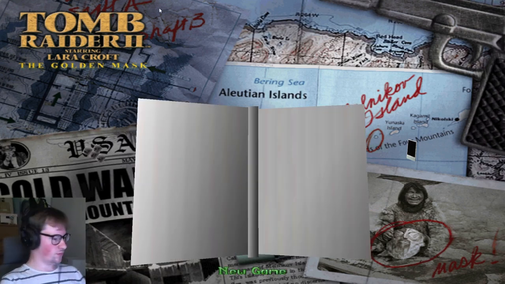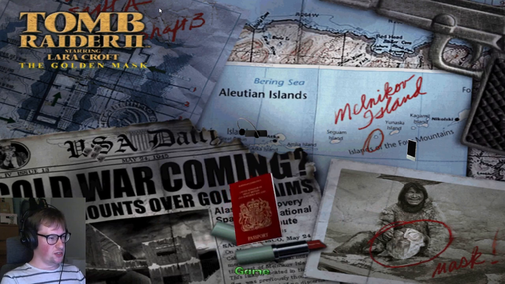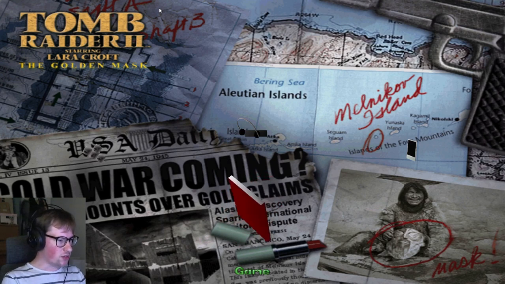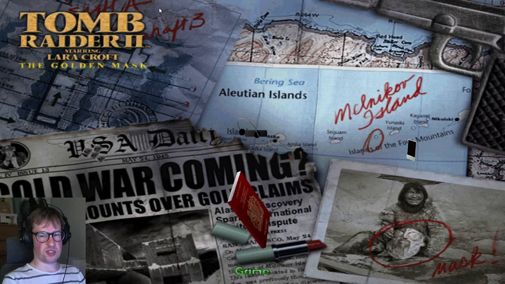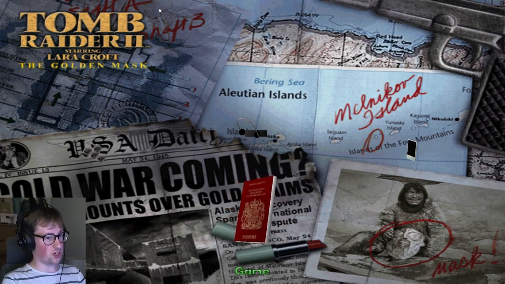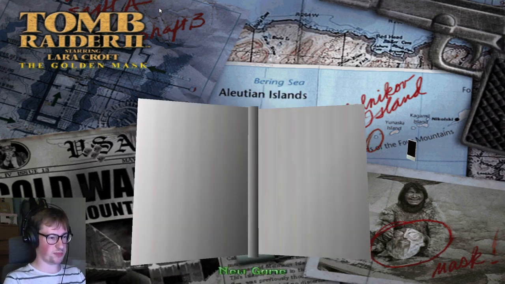So we have the lovely Tomb Raider 2 theme. I think I prefer the original theme. So in the background, we don't have Marco Bartoli aiming a gun at Lara. We've got a 1945 edition USO Daily alluding to the Cold War, and a map of the Aleutian Islands, wasn't that where Metal Gear Solid was set? And a golden mask. And of course, a pistol. So I wonder if this might be historical? Well, expansion packs are often a bit crazy. Let's find out.